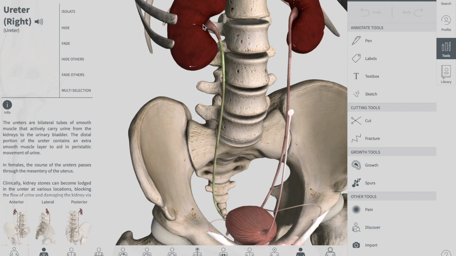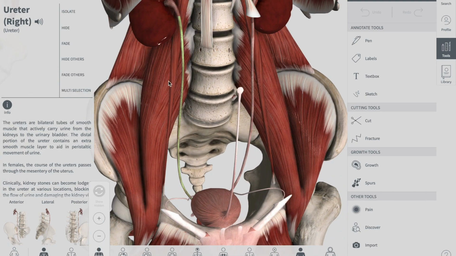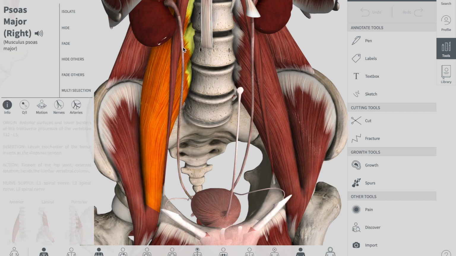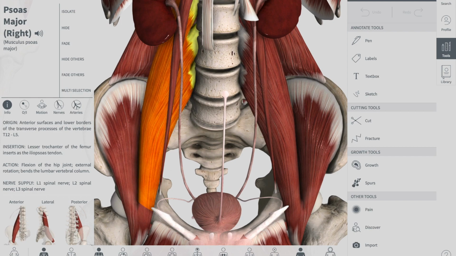After that uretero-pelvic junction, the ureter descends down the abdomen along the anterior surface of the psoas major muscle. If I add this muscle, you will find this is your big psoas major muscle, and anterior to that you have your ureter. The ureters are retroperitoneal structures, which means located behind your peritoneum. This is the ureter you can find here, and it is on both sides.